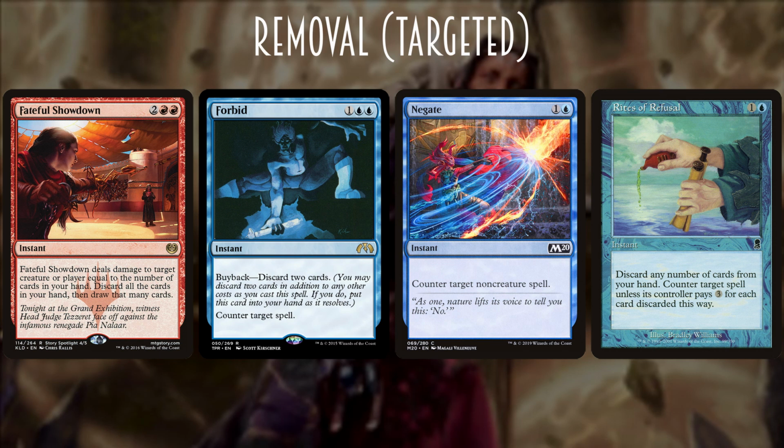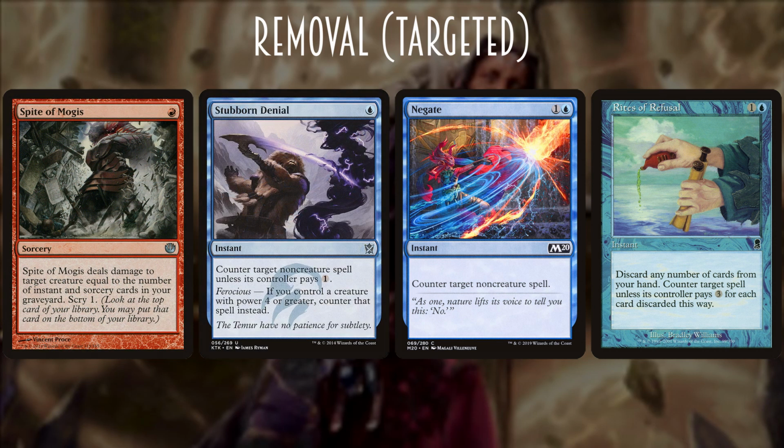Negate, I always run Negate in my EDH decks. I always feel like non-creature counterspells are more important than creature-centric counterspells. And then we have Rites of Refusal. This 2 mana counterspell says, for 2 mana, discarding a number of cards from your hand, counter target spell unless its owner pays 3 for each. So it's like a really bad Mana Leak, but once again, if we look at this through the lens of Rielle's reality, Rites of Refusal says, discard your hand, draw a new hand, and then counter target spell for 2 mana. We're also going to run Spite of Mogis, Stubborn Denial, and Unwind.